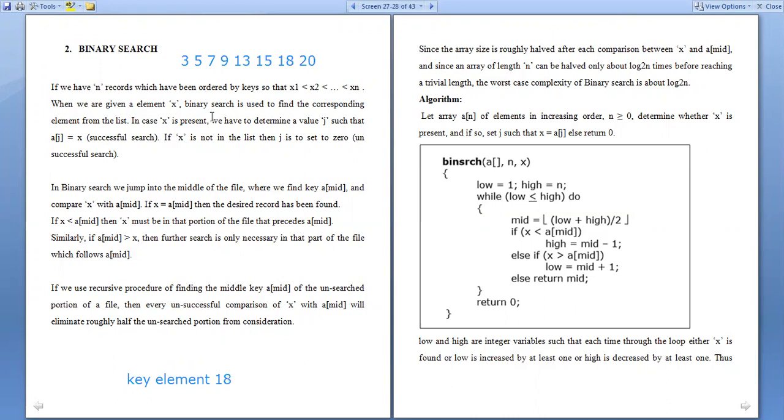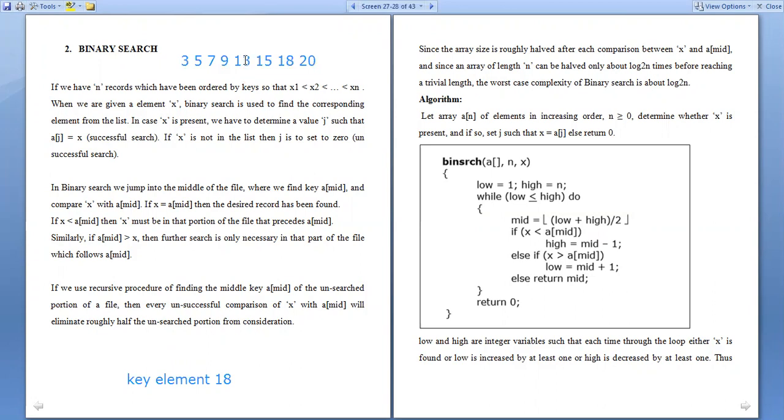If it is linear search, it will start with 3, 5, 7 and go like that. But here I'm trying to find the mid element position. Totally 8 elements are there, so I can choose 13 as my mid element.